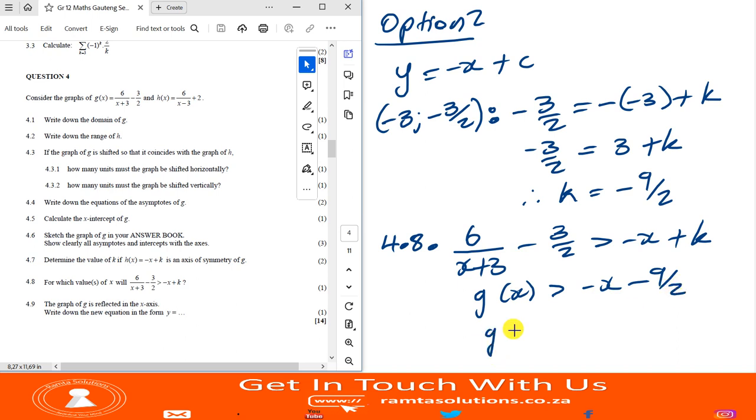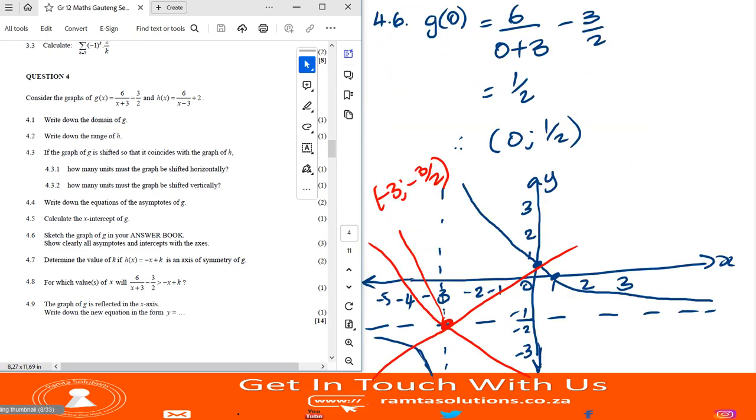What did you call him? You called him h of x, right? Happy? You called him h of x, which is what you were given at 4.7. So now you go into that diagram I showed you, right? You go to the diagram that I showed you. This is basically your h of x. Okay, this is your h. Remember, this one was your g. Now, this question is basically saying g of x is greater than h of x.